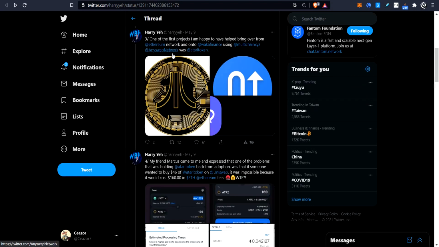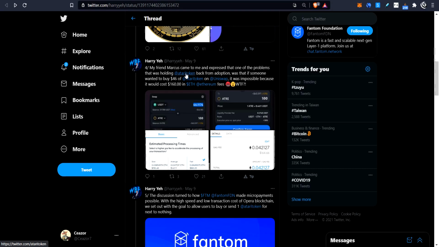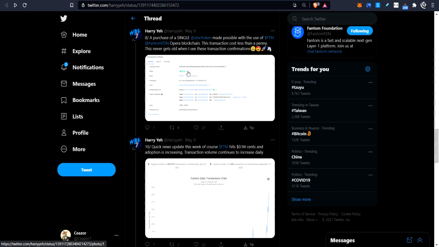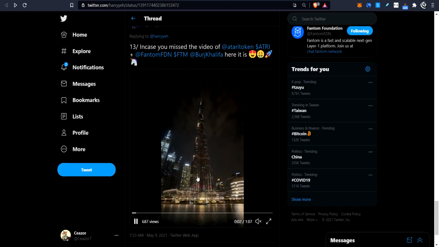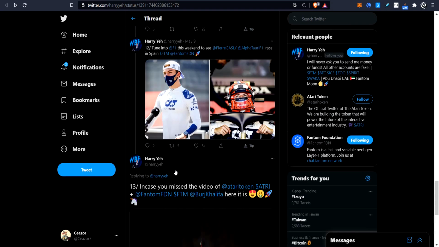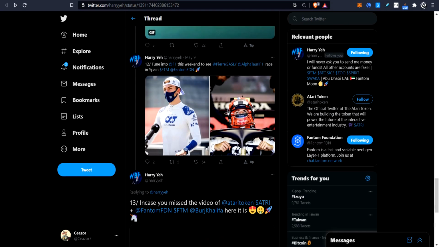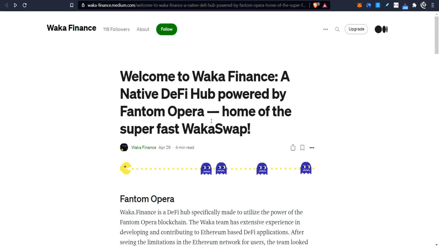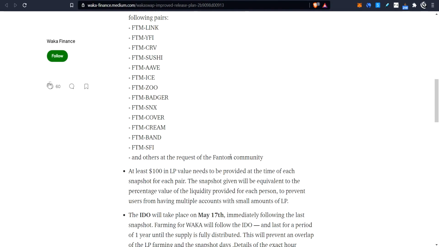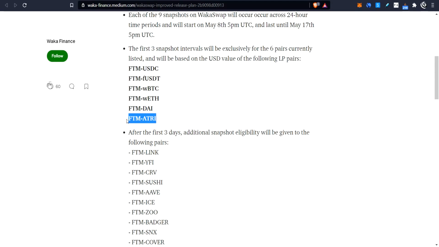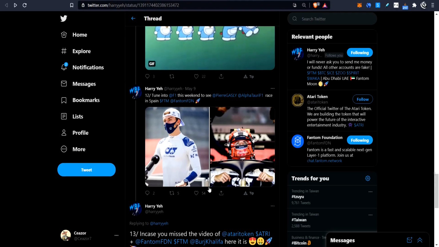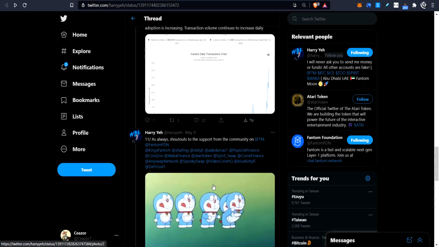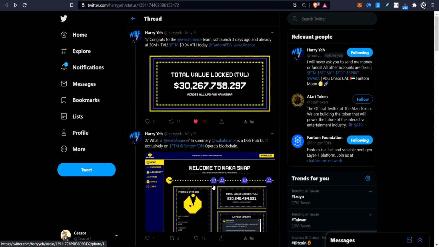There's a whole bunch of mentions of Atari in here, and as you can see at the end, there's a nice little clip about Phantom and Atari. So you can watch through this as well. And one of the pools, the main pools, is the Atari token. So I think there's a little bit of Atari action going on in here as well. So you can consider this and think about whether or not you think this is worth going for.